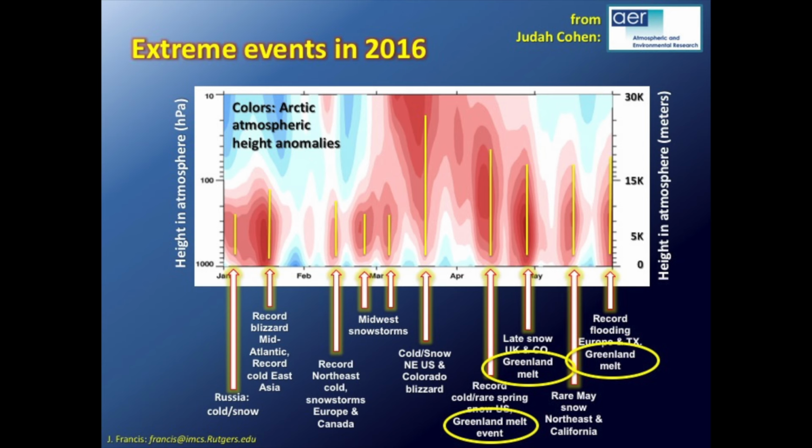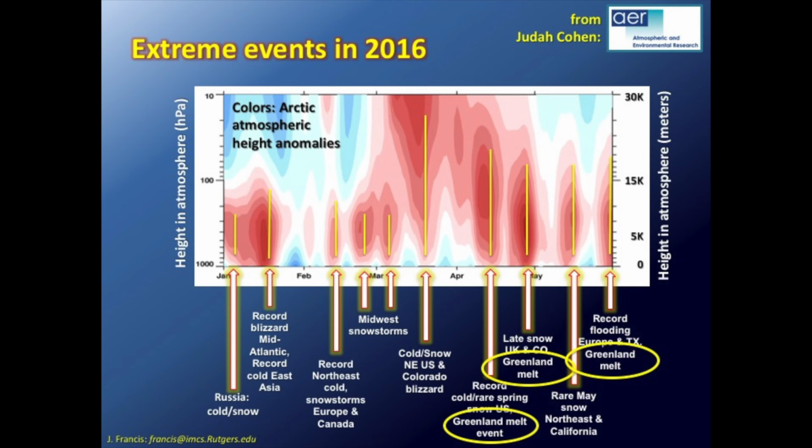And what he's done, this is just for 2016, is look at the warming that's happened in the atmospheric column of the Arctic. So we have height here now going up into the atmosphere and going through these first few months of 2016. And we see there have been these episodes when the Arctic atmosphere has been very warm, and it extends well up into the atmosphere. So this is when it affects the jet stream, when we have these very warm episodes.